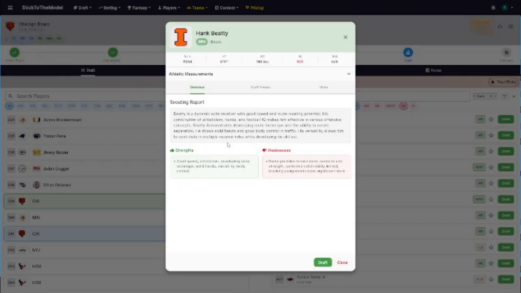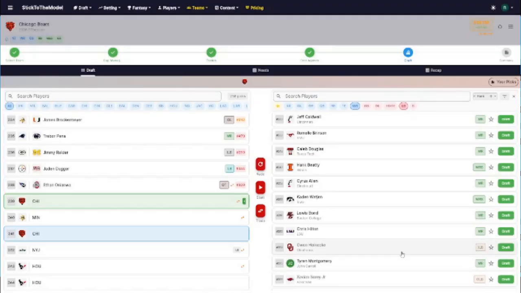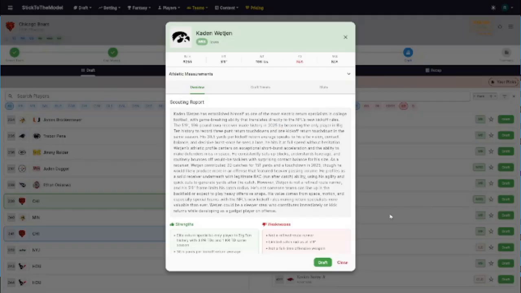Versatility allows him to contribute in multiple roles while developing skill set, speed, athleticism. Versatility, don't say nothing about returns. Weaknesses: route precision inconsistent, needs to add strength, contested catch ability is limited, blocking assignments need work. I need somebody that says returns.